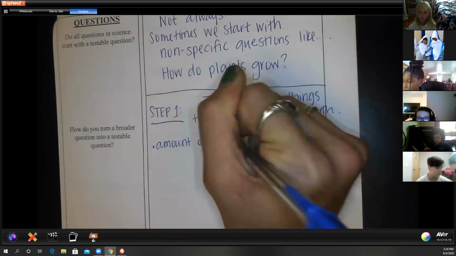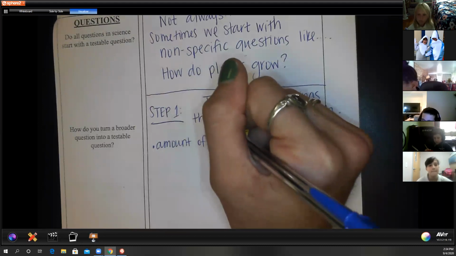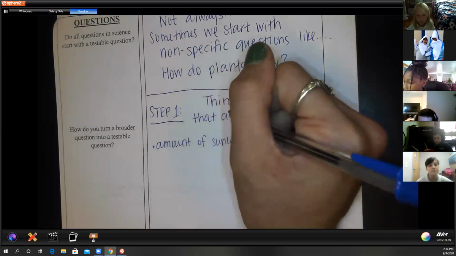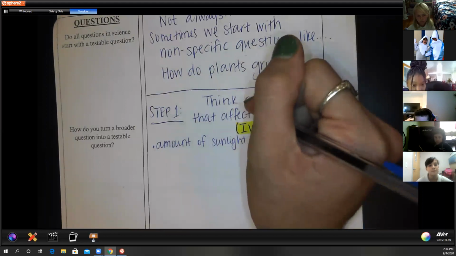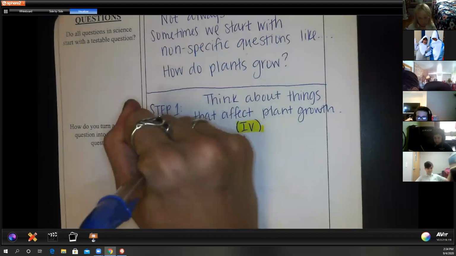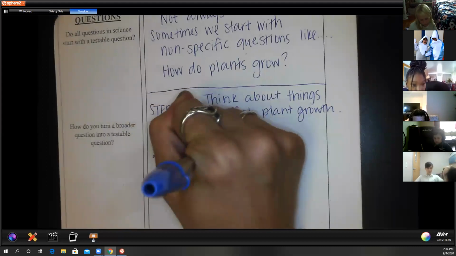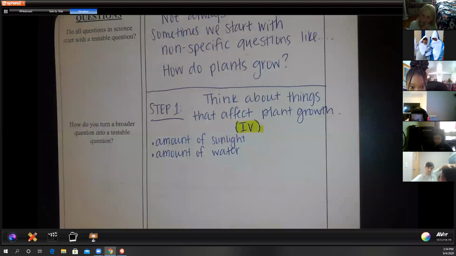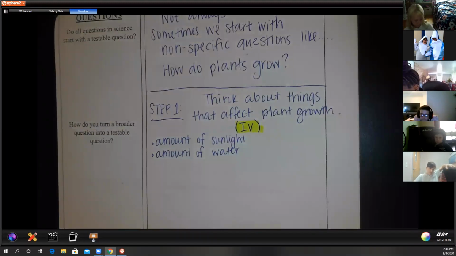Can we change both of those at the same time, Dylan? Yes, we can in an experiment? We can change more than one thing? No, we can only change one thing at a time. Otherwise, we lose track. We have to be specific, so we can only change one thing at a time. It's like if you had 1 puppy, it's easy to keep track of that 1 puppy. But if you had 6 puppies, it's hard to keep track of all of them, right? Trust me, it is. I've got 2, and it's hard. So you've got to make sure we only change one thing at a time so we can really pay close attention, right, Sion?